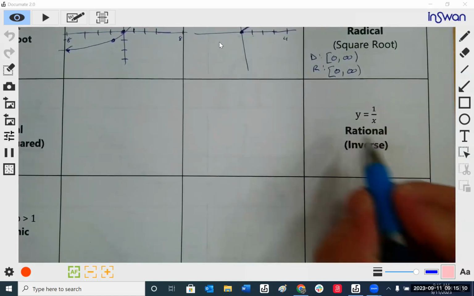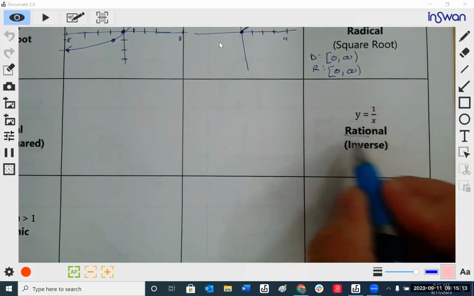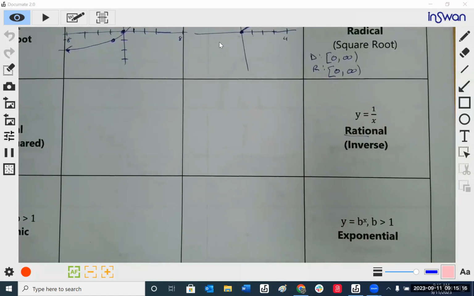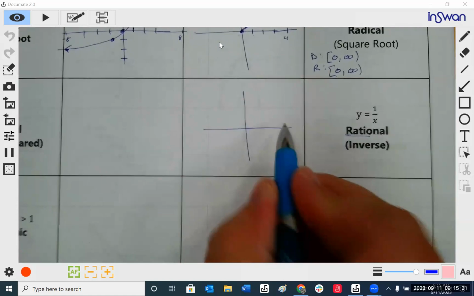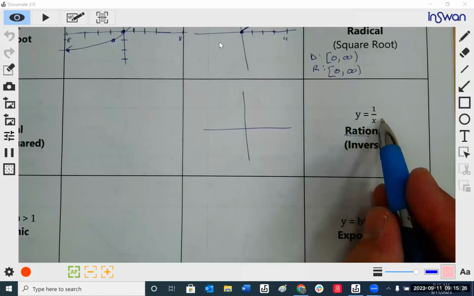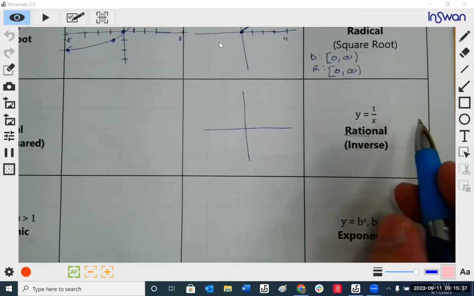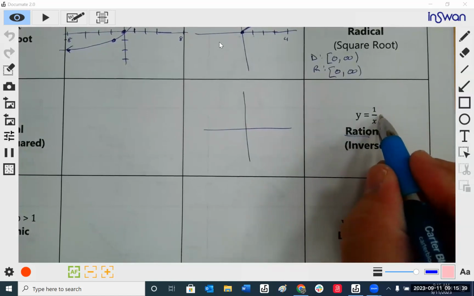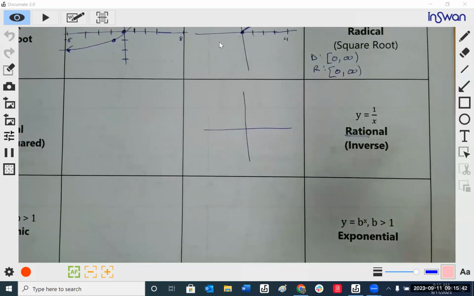The rational. Whenever you see the word rational or see a fraction, that's what it means. Rational means ratio, which is a fraction. Can x be negative? Yeah. Can x be 0? No, you cannot divide by 0. Can x be positive? Yes. The bigger x becomes, the smaller the number becomes. 1/10, 1/100th, 1/1000th, 1/1,000,000th. So the bigger the x becomes, the smaller the number.